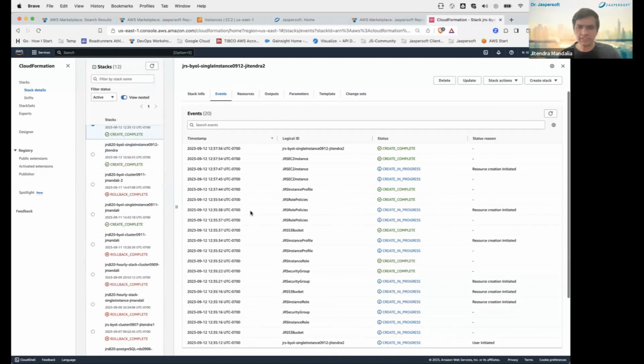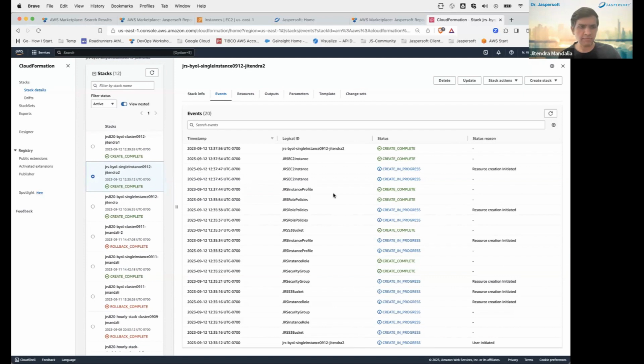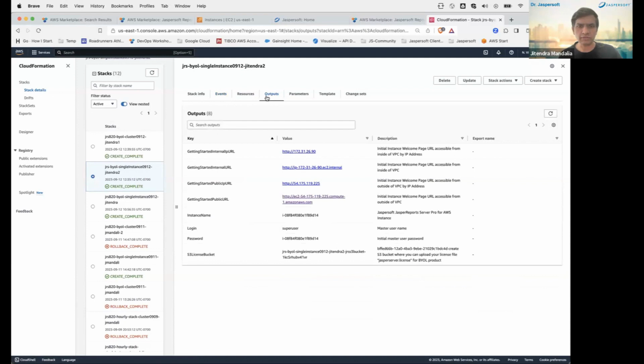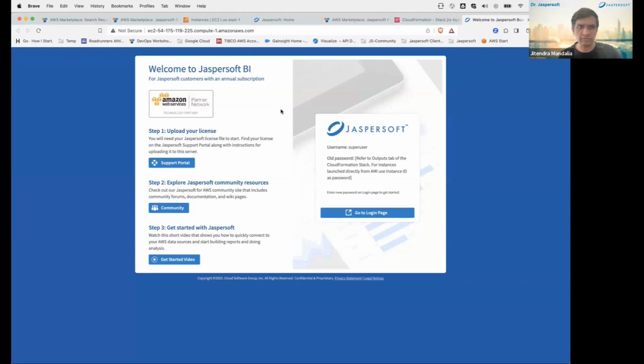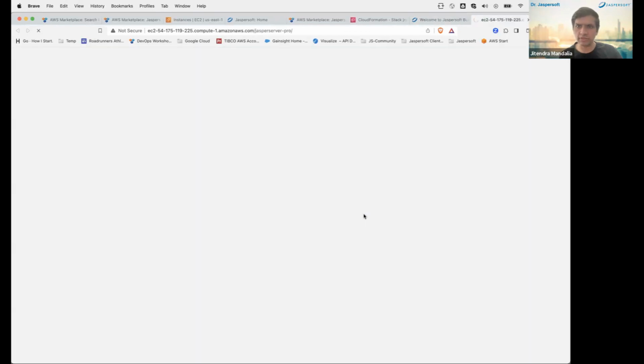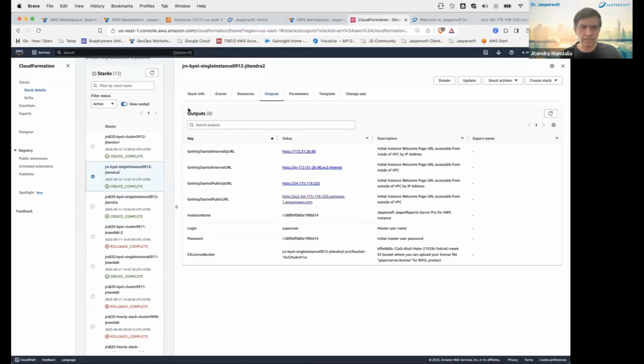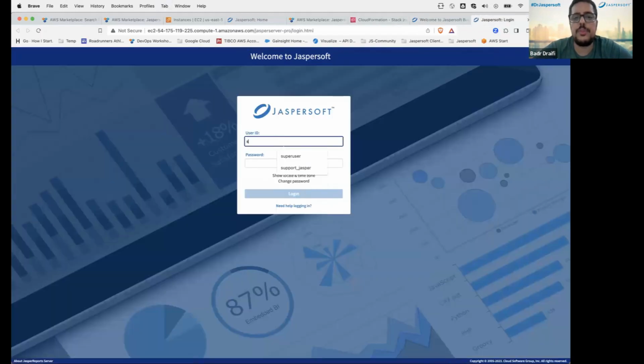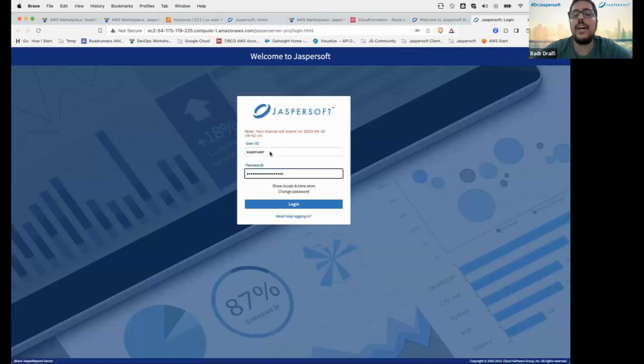So now we see that the template has launched most of the stacks, and we see the output tab, and I think we have this instance up and running. So now we have this CFT single instance created, and yes, we have the landing page. From the landing page we can go to the login, and then we can use the instance ID because that's going to be the password. So at this stage, Chandra, we can already use Jasper server with the provided trial license, right?